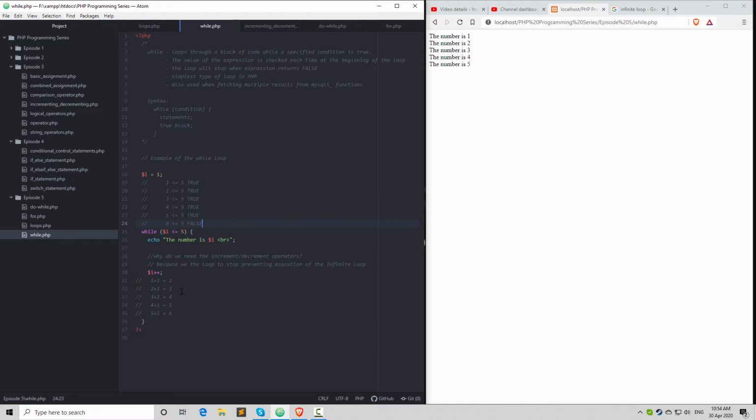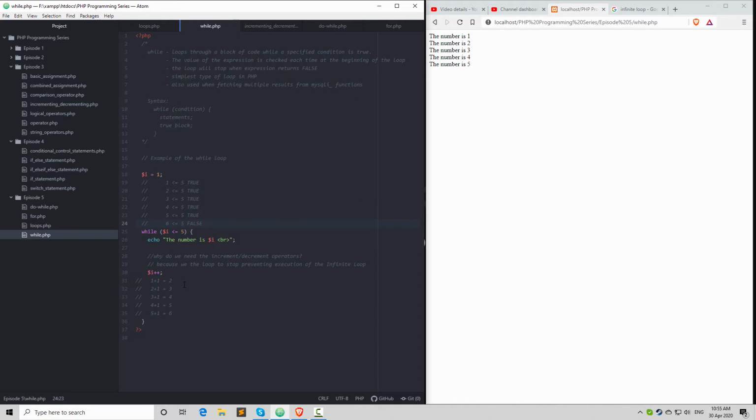When the loop detects a false expression there, or a condition has resulted to false, then the loop will stop. Alright, so that is how the while loop works. The for loop, the while loop, and the do while loop work the same until they find a false there, then it would stop.